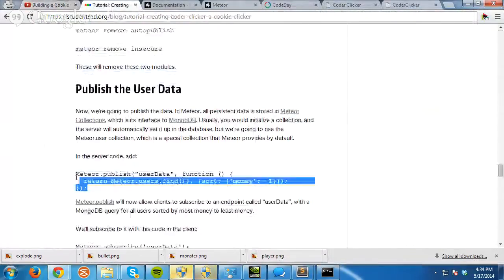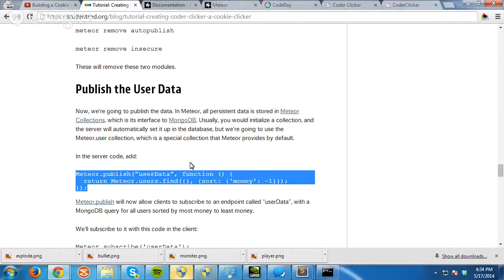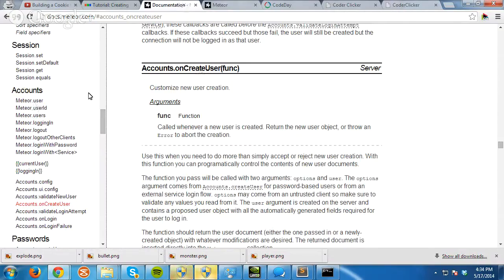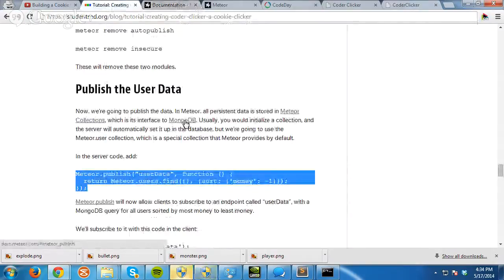In Meteor, all of the data is automatically stored in Meteor collections, which are an interface to MongoDB. If you want to learn more about both, you should definitely read more on them. Meteor collections you can find in the Meteor documentation, and MongoDB is a very popular database software that people are using now for a lot of web applications.